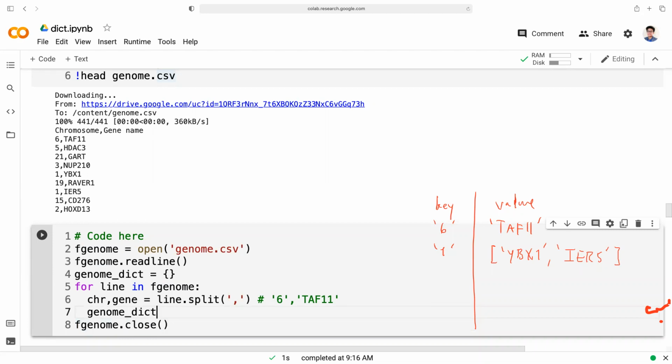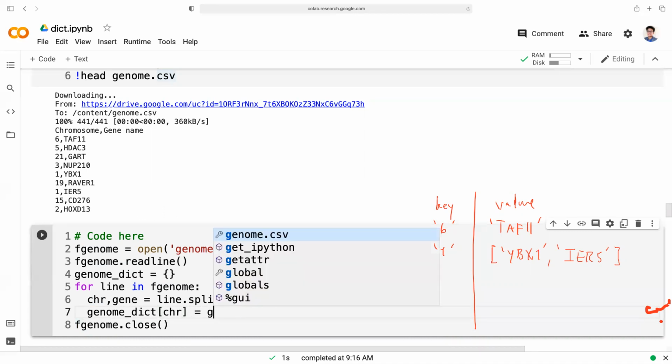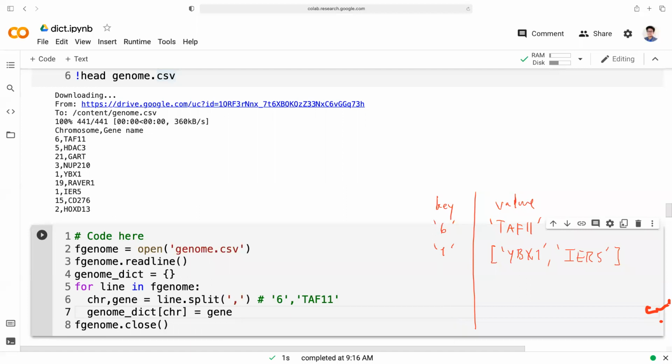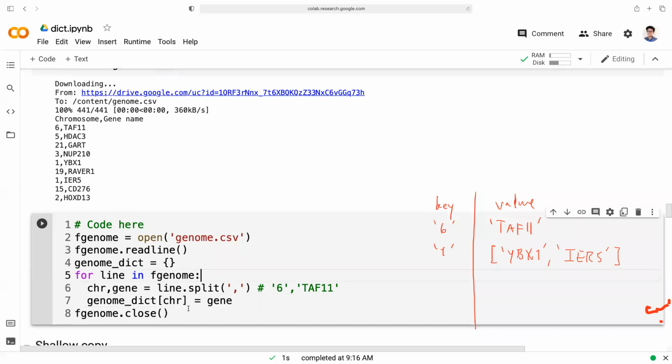How can we add it? We need to have the key, right? We need to do the assignment statement, right? Key would be what? Key would be 6, which is stored in the chr variable here, right? And then gene here. Is it? Okay.